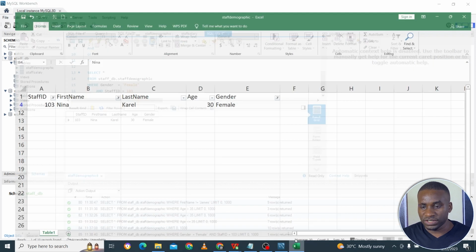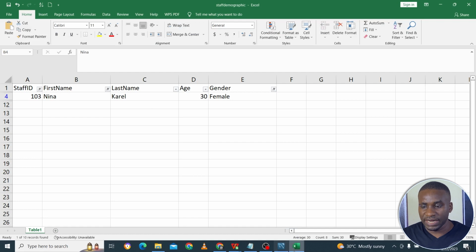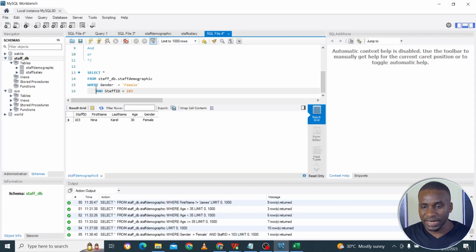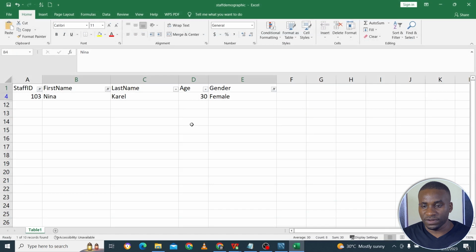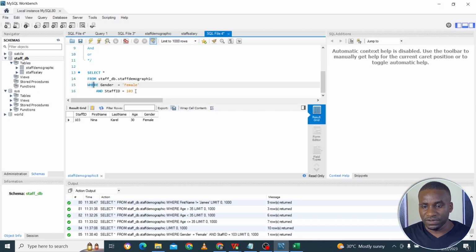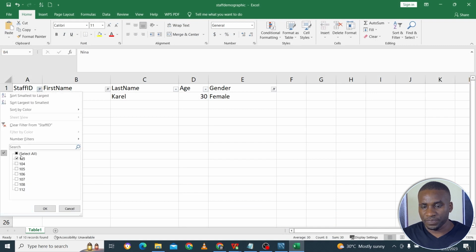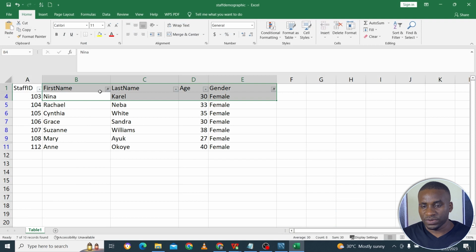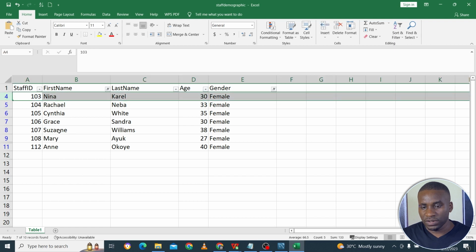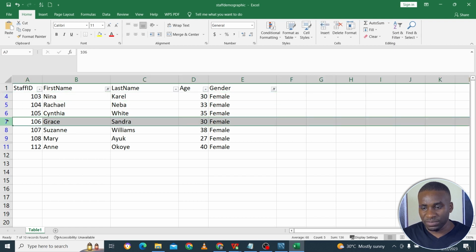There could be many conditions. It could be AND female AND this AND that. So you now know that you can add an AND on this where, just to have a filter with many columns. So it's like a filter, the where. Also, you could have used the OR. An OR could be like this. Let's say we get where the staff ID is 103 or the staff ID is say 106, for example.